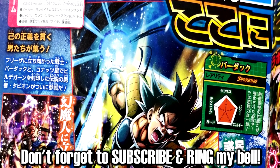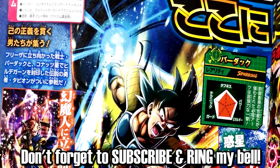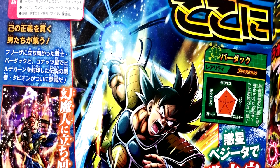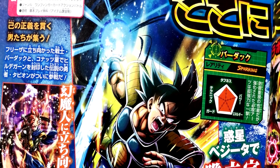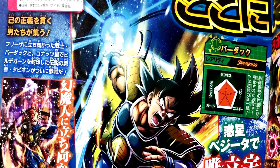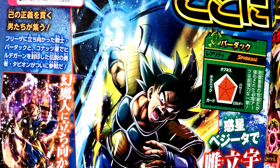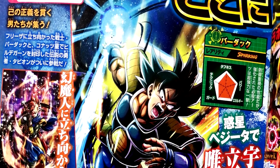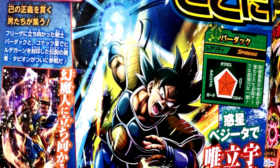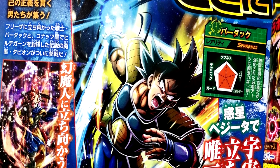We got Nappa recently, so it wasn't too far-fetched. But it didn't really say this is from the Broly Movie in terms of the translations from yesterday, and the actual info from the Homero Ryo Kucha. But this one right here is showing that it is officially — you can visually see it — the version of Bardock from the Broly Movie at the very beginning where he's wearing the blue, sort of colored spandex.